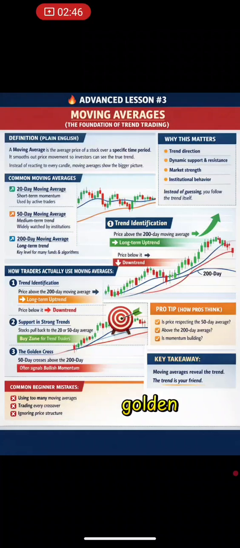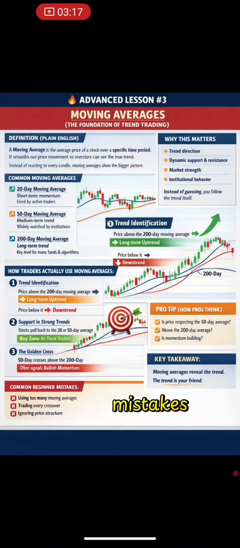Number 3, the golden cross. The golden cross is when the 50-day moving average crosses above the 200-day moving average. This is often a bullish signal. The opposite is called a death cross. So if the 50-day moving average crosses below the 200 to the downside with volume, then we're probably going to drop or take a little fall. Just understand that. That's how you can be mindful when you're in a trade.